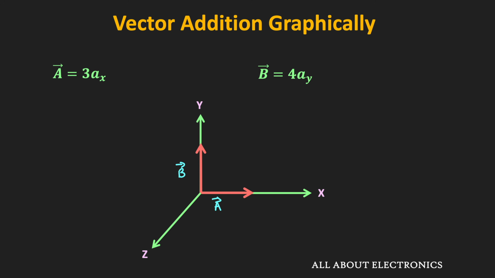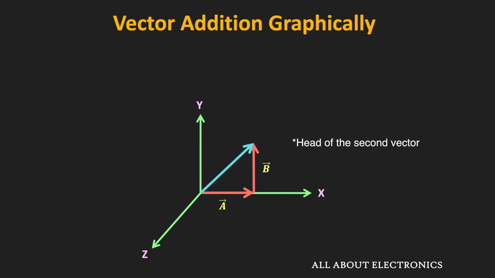So now, while performing the addition of these two vectors, what will we do? We will place the tail of the second vector at the head of the first vector. And of course, we will keep its direction as it is. That means now during our addition, this is our vector a and this is our vector b. And now, the resultant vector is drawn from the tail of the first vector towards the head of the second vector. And that is how we will get our a plus b. So this graphical method of the addition of two vectors is known as the head to tail method.